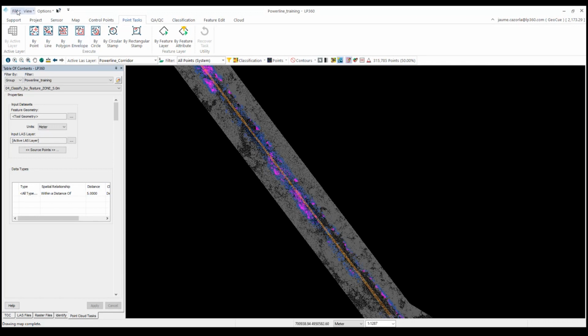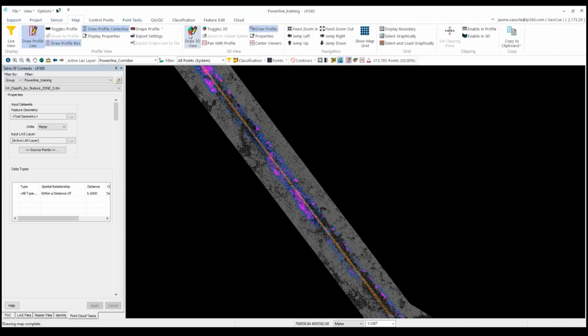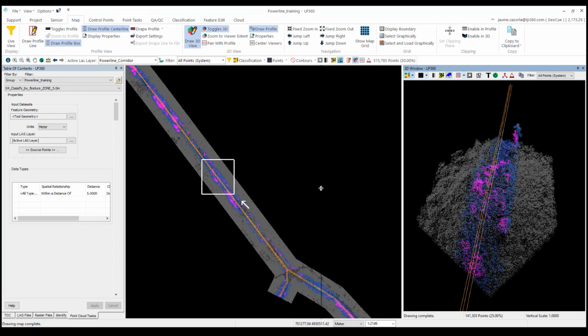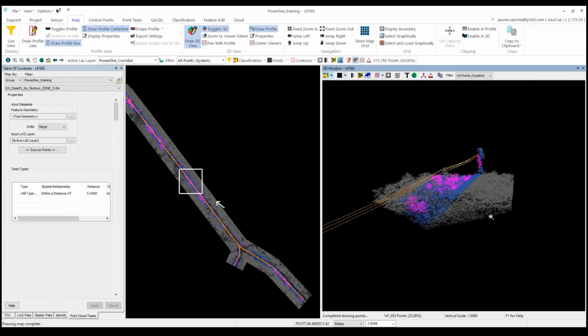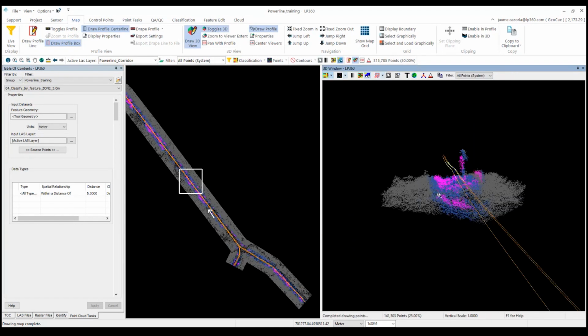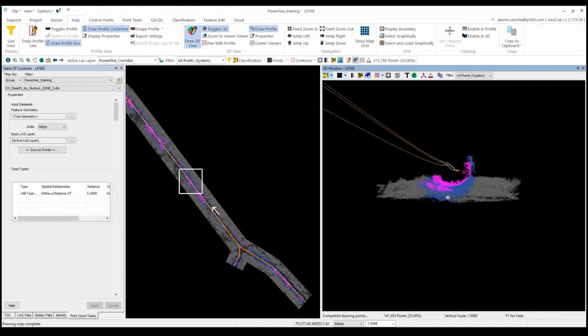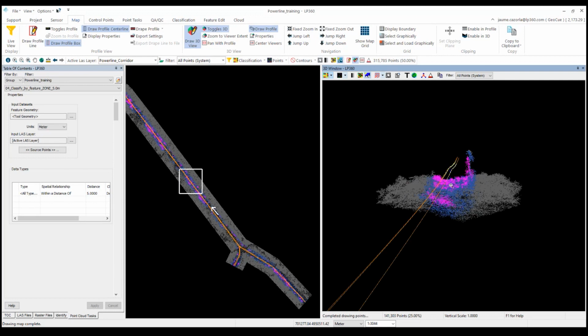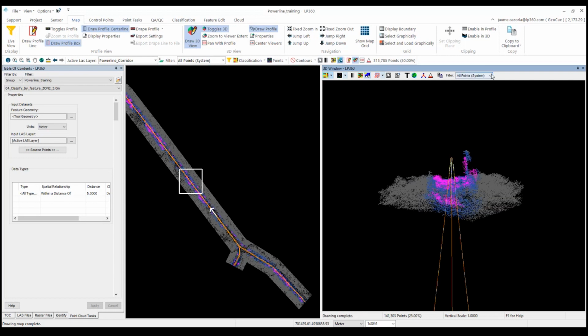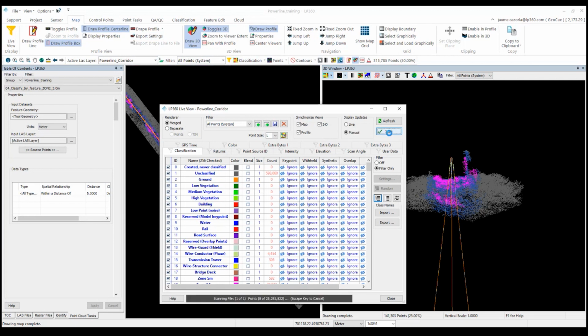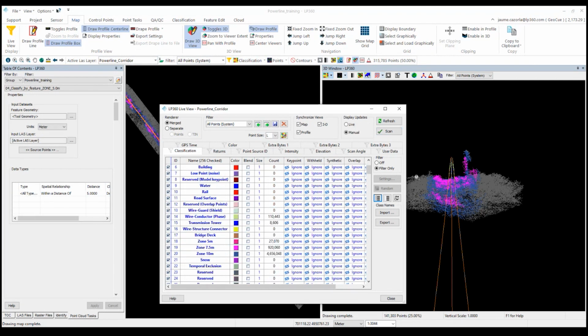And we can see it if we do a 3D view. We can see in this area the cable, and later we can see the zones. In this case, for this area, we are seeing only 7.5 meters and 10 meters, but we can find an area to see the 5 meters.